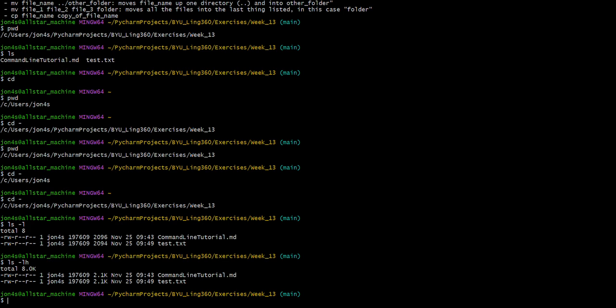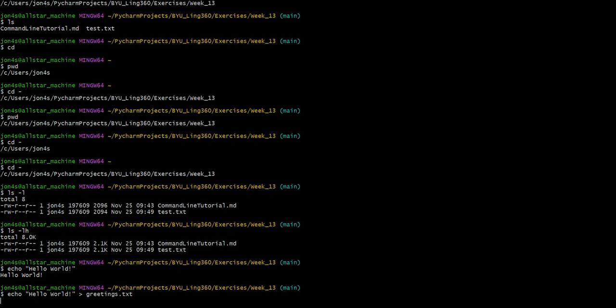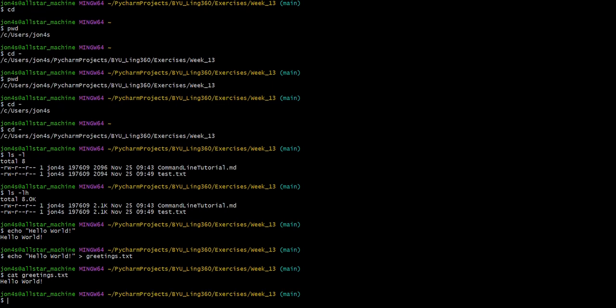First of all, there's this echo command. I can just say echo "hello world", and I have it in double quotes, and it'll just echo what I told it to echo to my terminal. But I can also echo things to a file. So I can say echo hello world, and if I use this greater than sign, I can create a file called greetings.txt. Okay, and if I use the cat command, I can print everything that's in that file, and lo and behold, it has the message that I echoed into it.